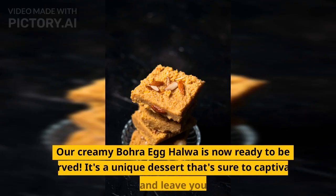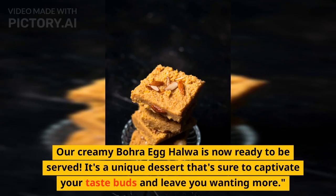Our creamy Bohra Egg Halwa is now ready to be served. It's a unique dessert that's sure to captivate your taste buds and leave you wanting more.